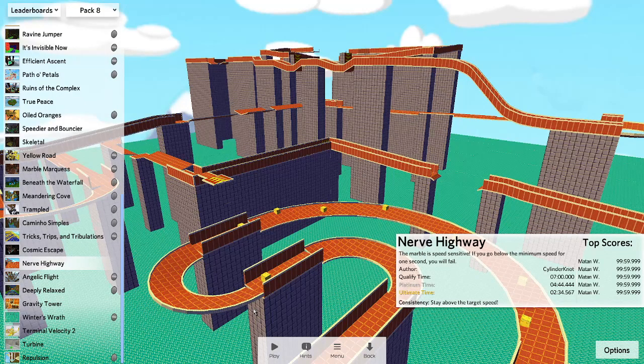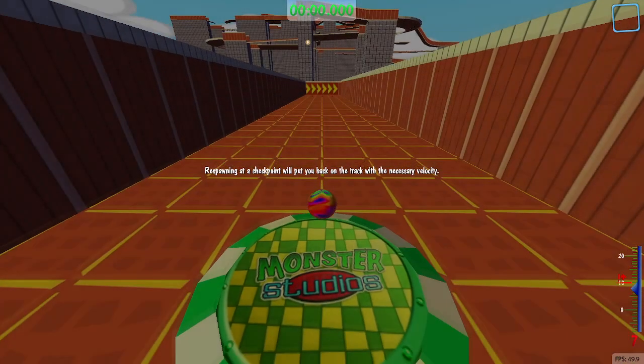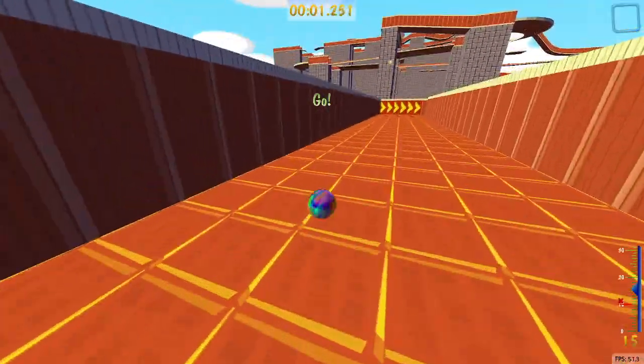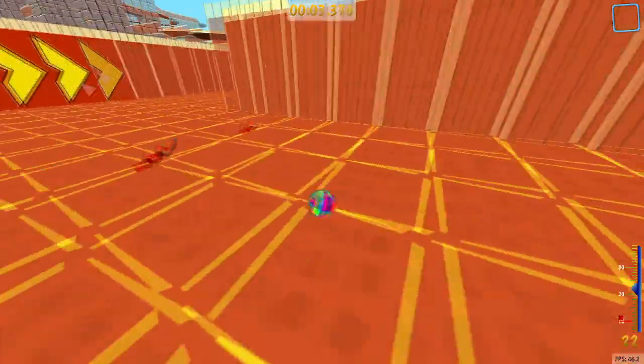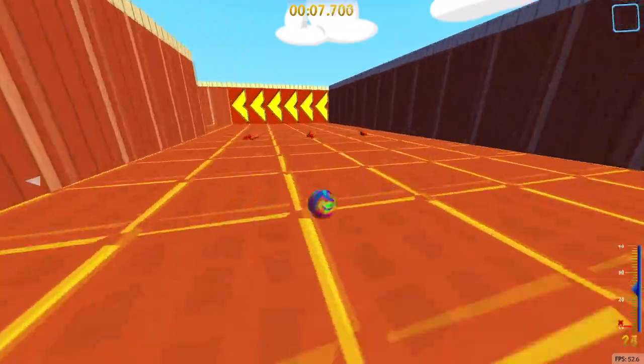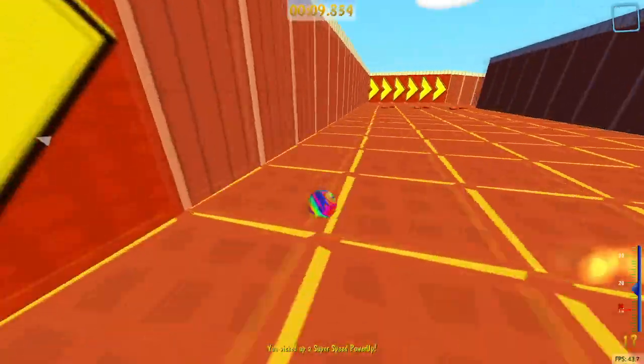You know, I've been anticipating one of these, like, fleshed out race stages. The marble is speed sensitive. If you go below the maximum speed for 1 second, you will fail. And this level is fire heat. I couldn't get this start. Hey, the frame rate's better though, because we're not using those Source textures.